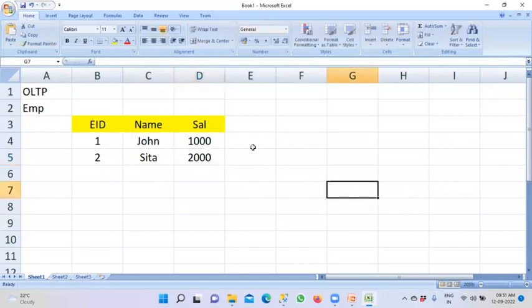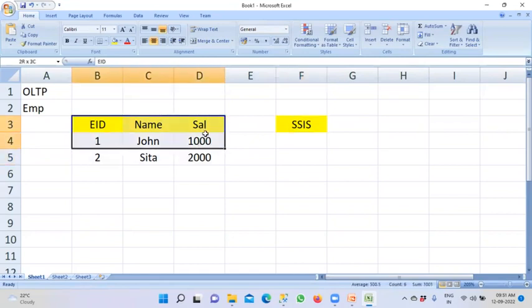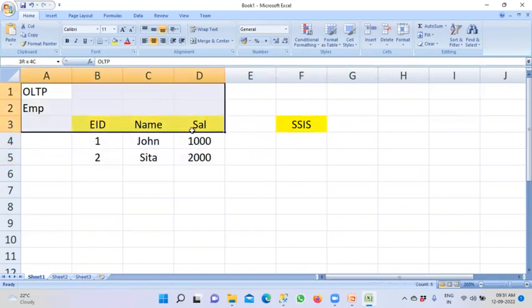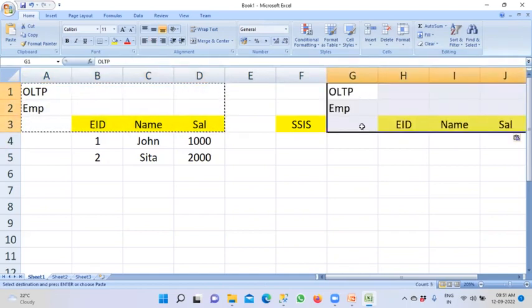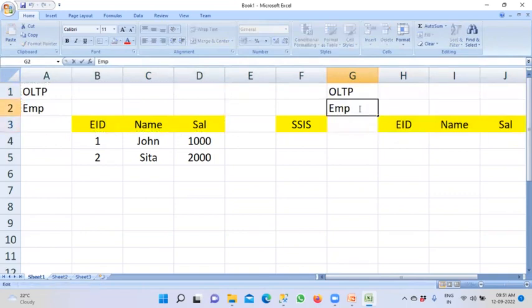Now, normally what we do is create one SSIS package. With the SSIS package, we create the same table in the destination. The table name can be employee destination.